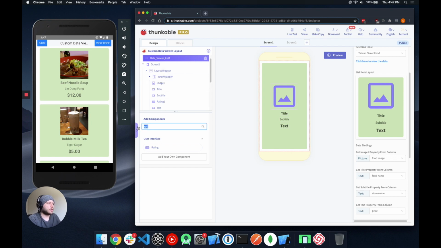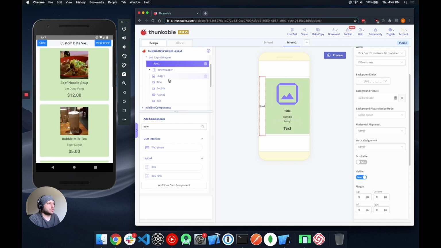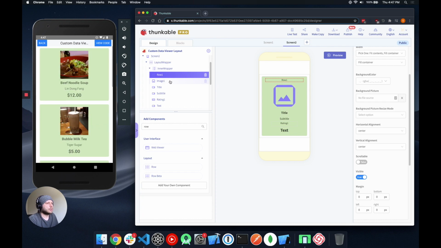I think what I want is to put that in the top right corner. So I'm going to add kind of 2 new rows. Oh, not there. Sorry. Right here. There we go. So this row is going to be kind of the parent of the next row, which I'll add now.